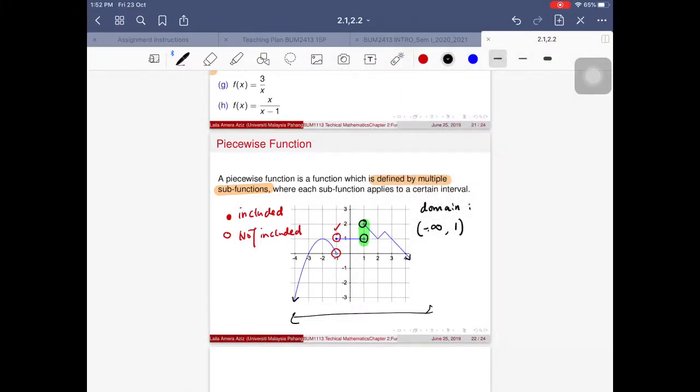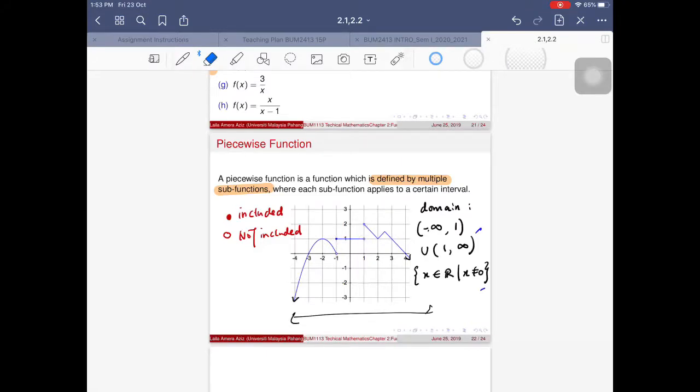So it's going to be from negative infinity until 1, union from 1 until infinity. We have seen something like this before. Or we can write that x is going to be a real number such that x cannot take a value of 1. So that's fine as well. You have 2 notations that you can use. Either you can write it in terms of a union like this, or you can write it in terms of set notation. So either way is correct.